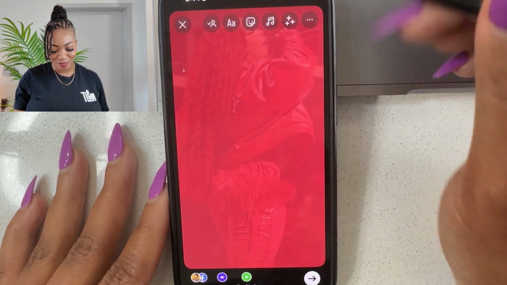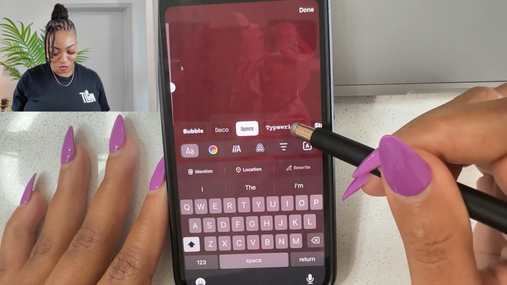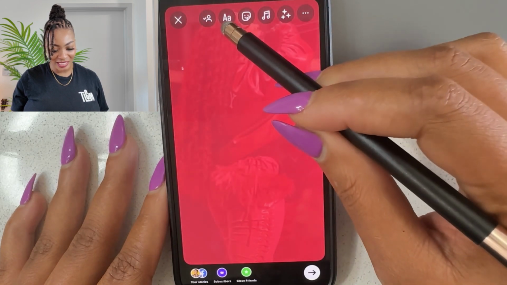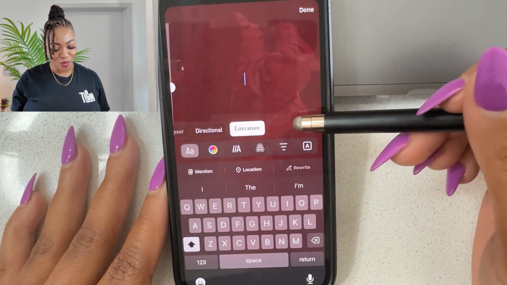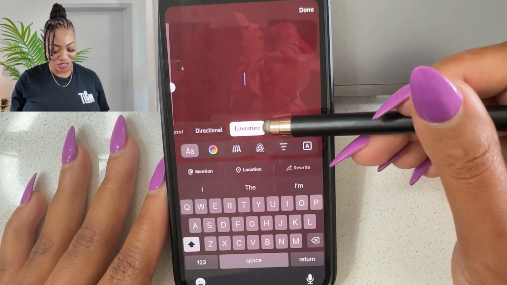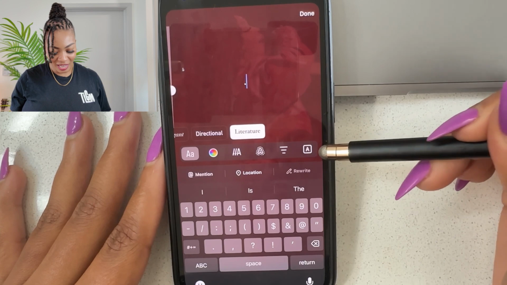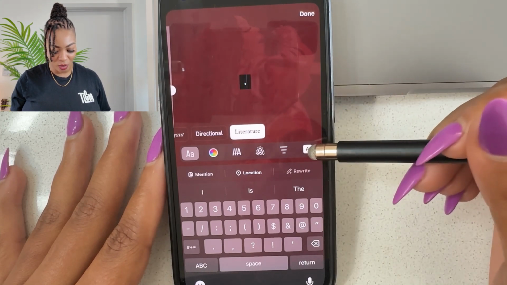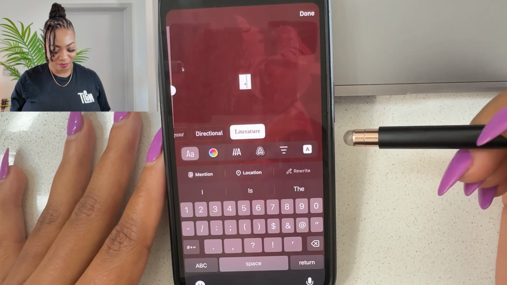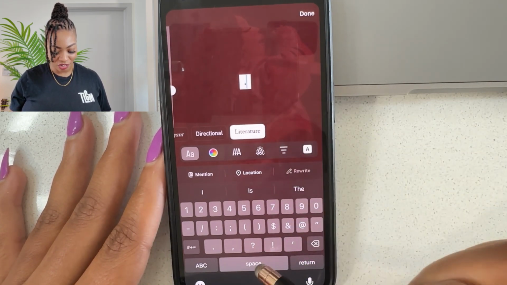Okay, we hit done. We now want to create that Polaroid frame. So doing this, we're gonna go to this A up top here. Using that A, we're going to go all the way until we find the literature font. So from here, we want to use the period. Hitting this A frame is going to add a nice background on it, but we want it white, so we're going to tap it again. We're then going to use the space bar to make this enlarge.